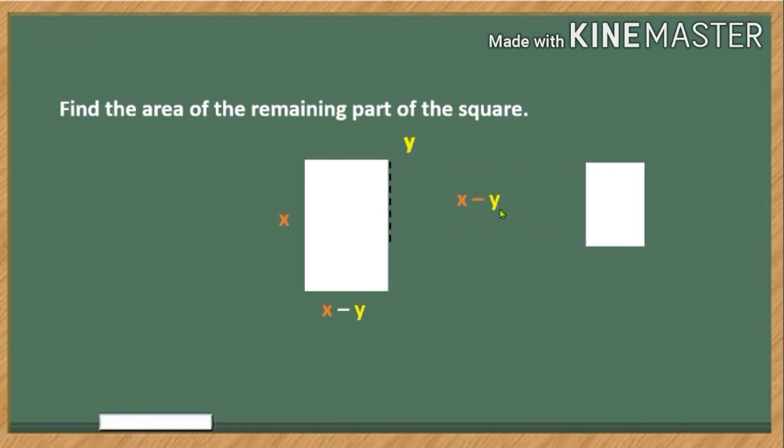We will separate the figure and label each part. Earlier, the property of a rectangle says that the opposite sides of a rectangle is equal. Now in here, we will do some simple manipulation.